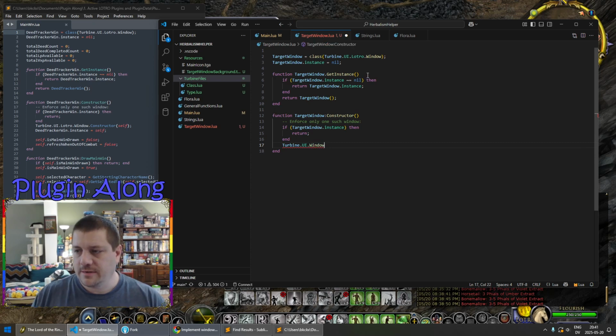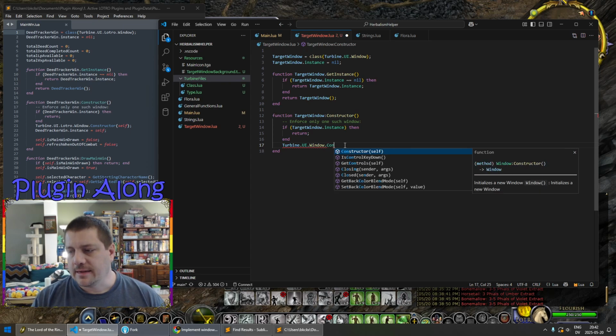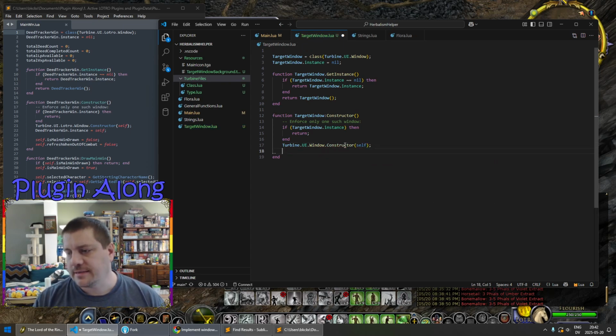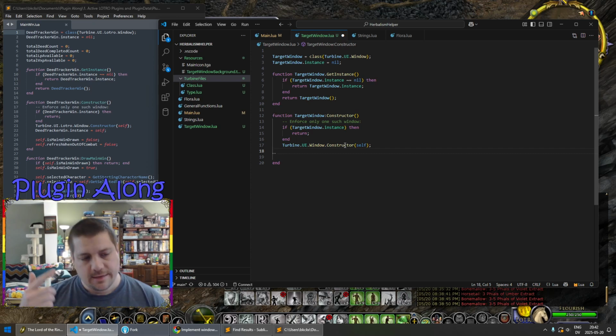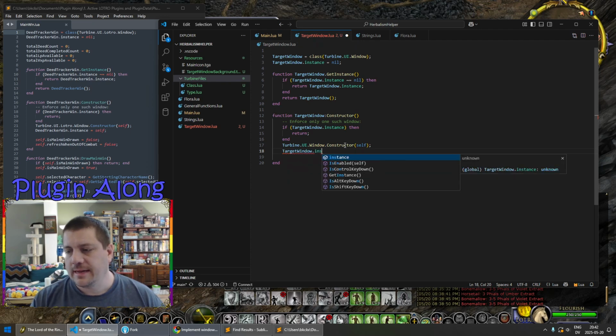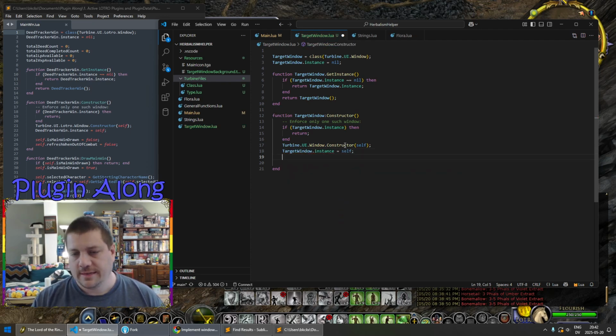This is a Window, not a LotroWindow, and that's just the standard dispatching towards a parent function in this language. And then we have TargetWindow.instance = self, and then do whatever other initialization here.